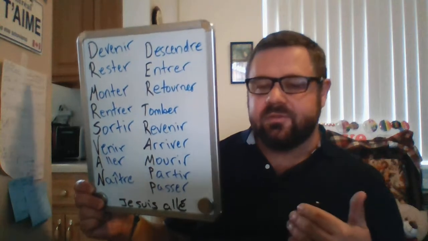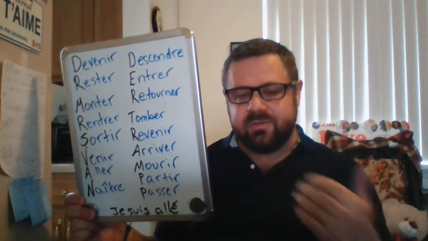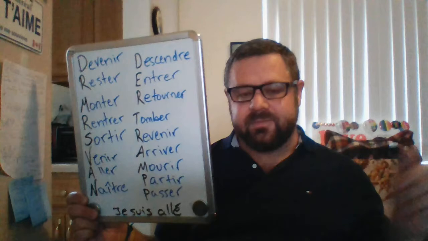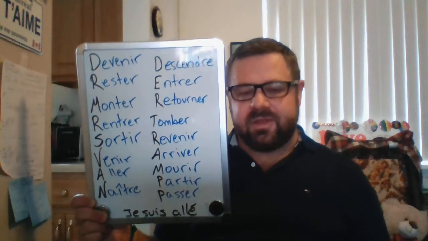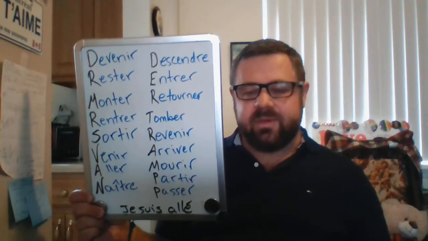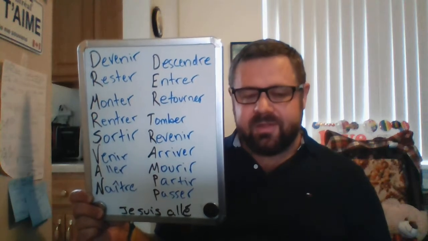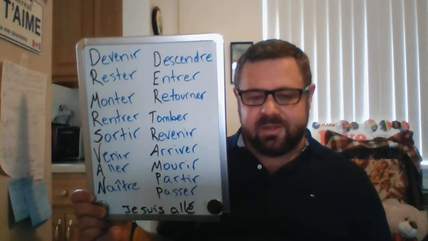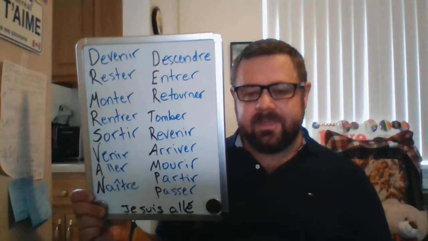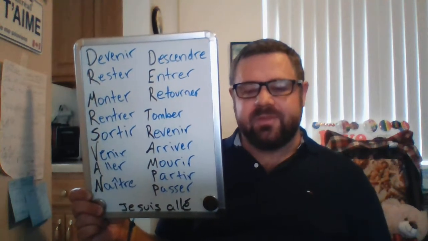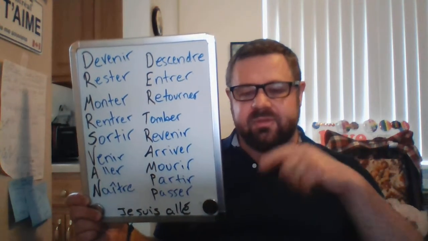Je suis devenu. Now, for this case, je suis devenu as a guy, devenu just ending in u, okay? Je suis devenu professeur. Resté: hier, je ne suis pas sorti, je suis resté chez moi. So I didn't go out yesterday, I stayed at my house. Je suis resté, d'accord? Monté: j'ai visité Paris, et je suis monté dans la Tour Eiffel.